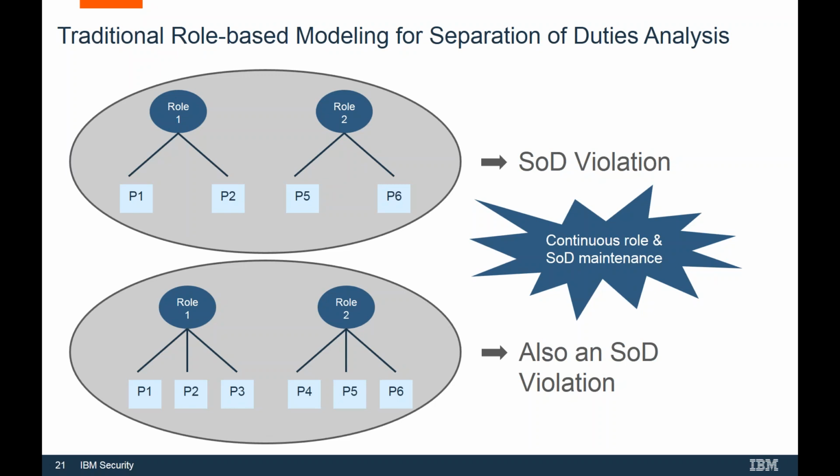However, if I then grant access to, I should have called those roles different names rather than role 1, role 2. That's my mistake. Let's say I call those role 4 and role 5 in the bottom half, and I also have those permissions in there. Then I've also got to know that those two are violations. And every time we've got that set of permissions that are violating one another at the role level, we've got to manage and flag every possible violation at role level. So with thousands of roles in the environment, that becomes a real challenging task.